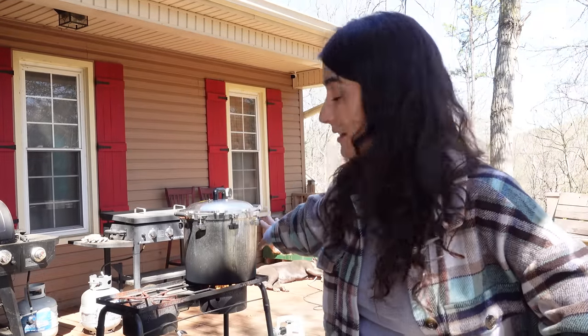So this pot is full of water, and if you are adding hot jars and hot sauce, you're going to want to make sure that your water is hot too so that you won't accidentally crack a jar. So we're going to load this up. It smells so good. I wish there was a way that YouTube could insert smells, because my whole house smells like bacon and tomatoes.